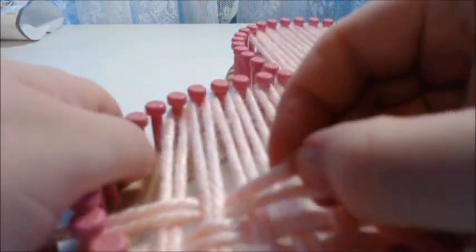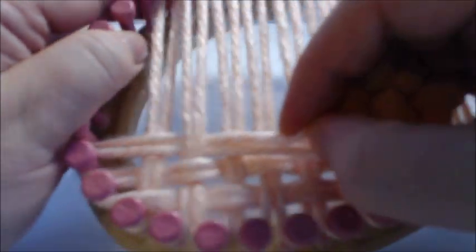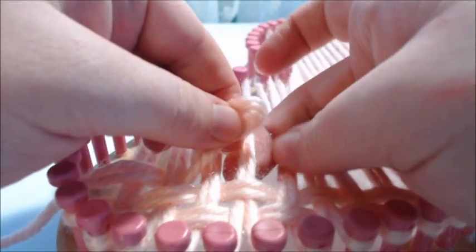Alright, you're going to wrap around again, but this time you're going to go over. Okay, so you're going to go over, under, see, over, under, all the way over to your next peg. This speeds up as you go. Okay.